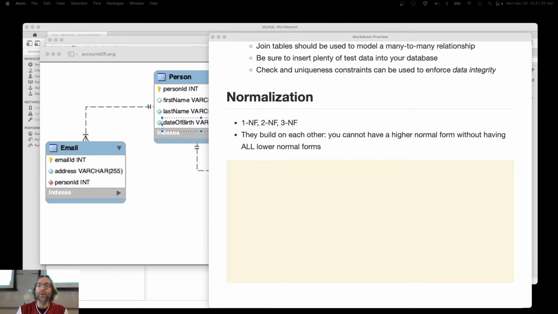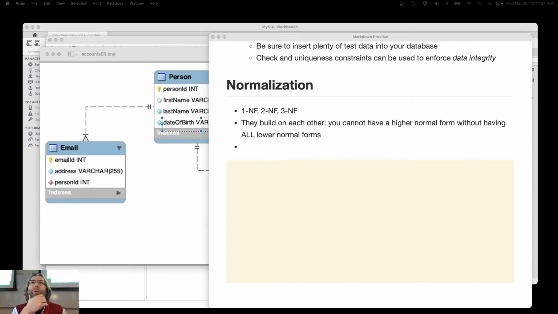And just in case you're wondering, is there fourth normal form, fifth normal form, and beyond? Yes. We won't get into that. That gets into temporal databases, and that goes beyond the scope of this course. So let's go through each one of these in order, starting with first normal form. So what is first normal form?